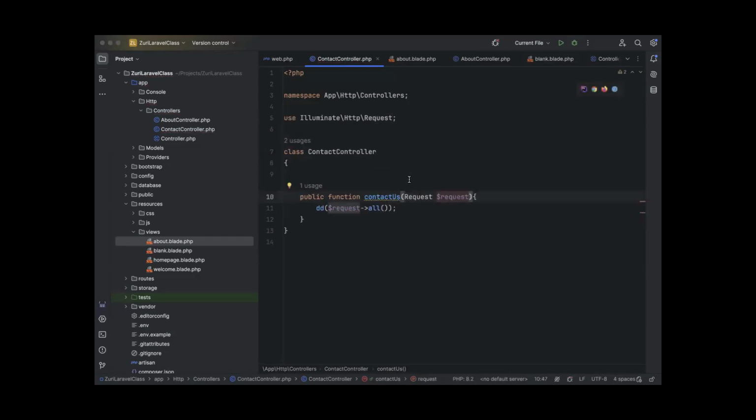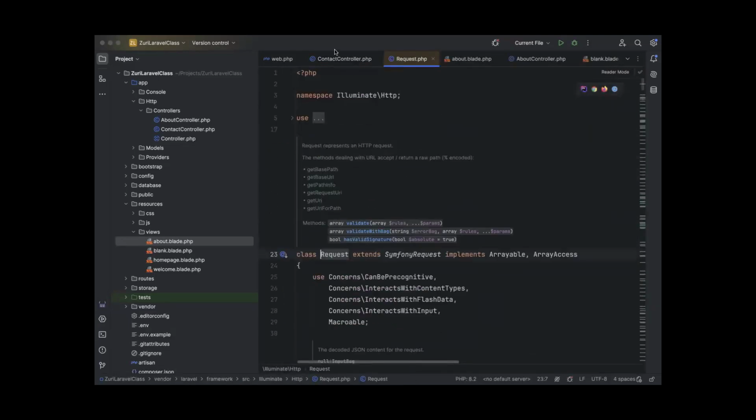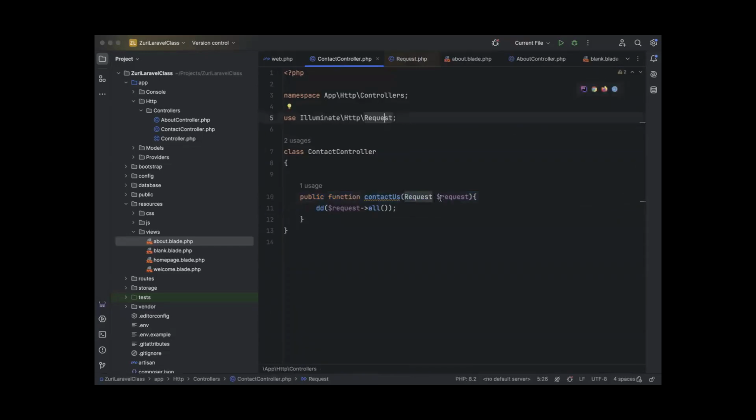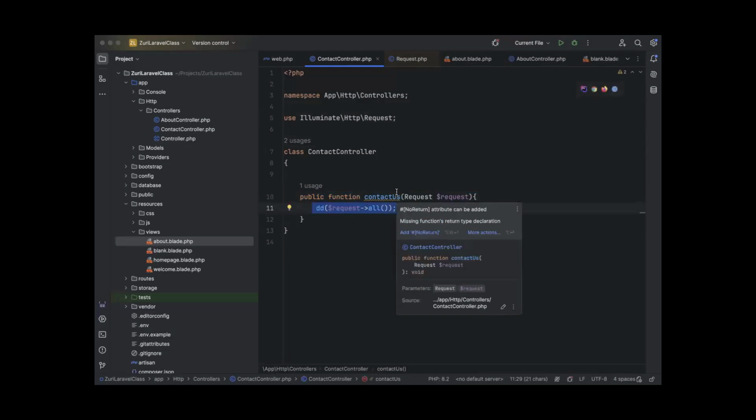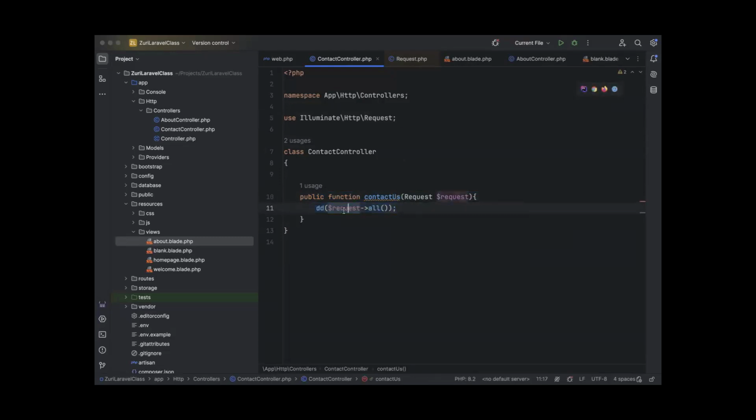Okay, let me explain this. Because we are sending a post request here, we need to capture the content of the post request. That's why we need this. So this request is a Laravel thing. You can explore what it looks like. This is what it looks like. It basically allows you to capture the values that have been sent over to this page. Either it's a get request or a post request. This is saying get every content of such a request.